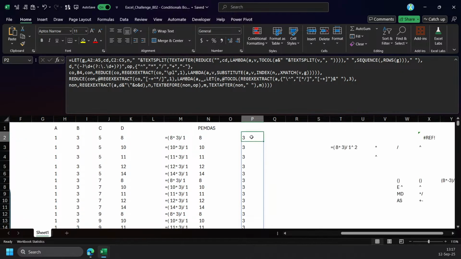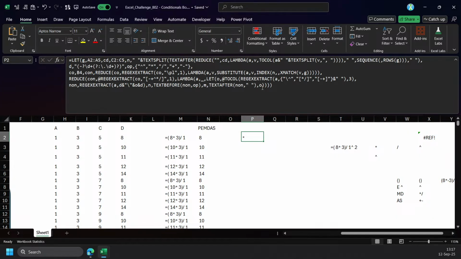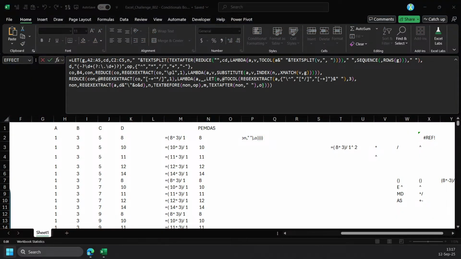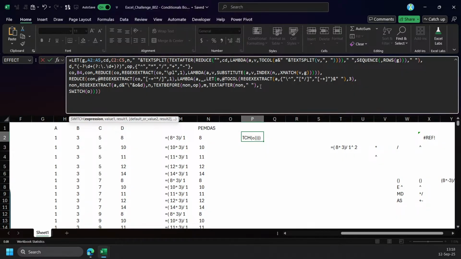Okay, and then the operation I already have that one. So O is this one, and with this I can use switch to do the operation. So I'm going to go with switch. One thing about this one is switch will do the whole calculation.